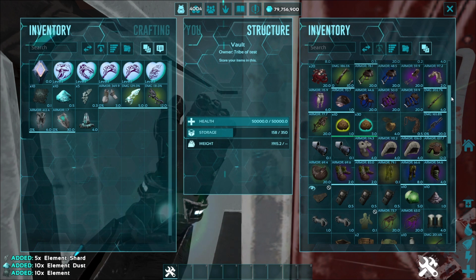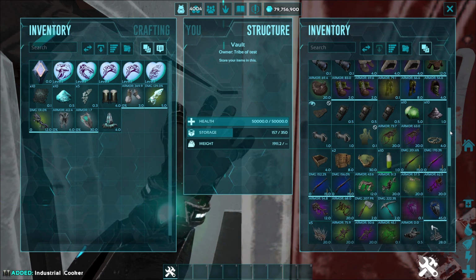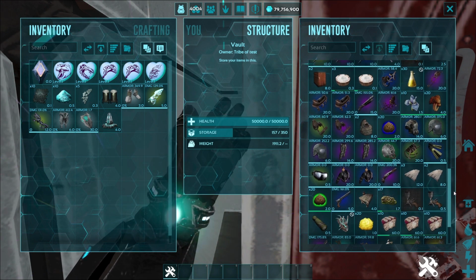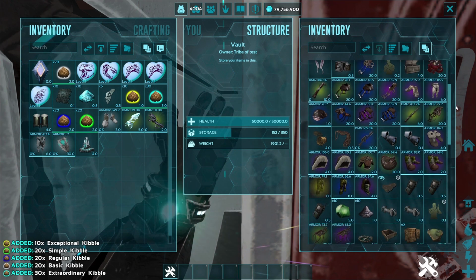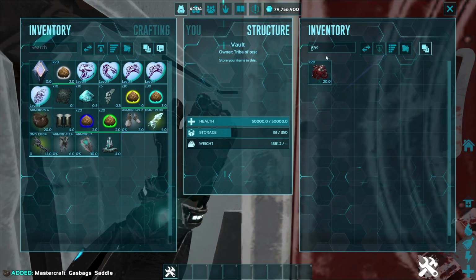So anything with element we'll take out of here. Industrial, yes, we'll take the industrial cooker. I don't think there's really going to be too much else that's going to be great in here. We'll take the kibble just so you guys can see it, because I think that's probably going to add up with a lot of those points. Gas bag cells, we will take those just because I think those are actually worth it.